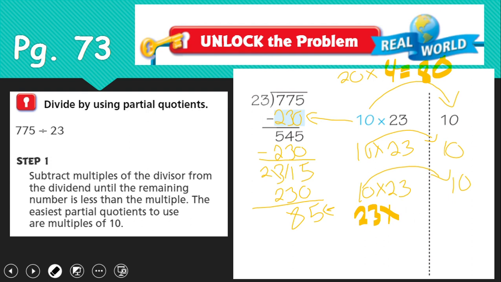And I really think it's going to be too large because of that additional 3 that we have there. So off to my side, I'm just going to do 23 times 4, which gives me 92. It's too large. So let's move down 1 and let's do it times 3 instead. I'm going to go ahead and erase my work up here.